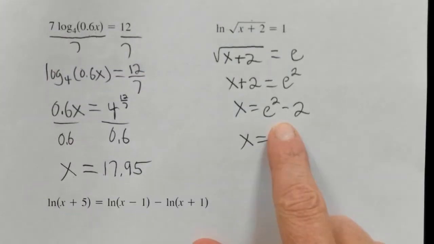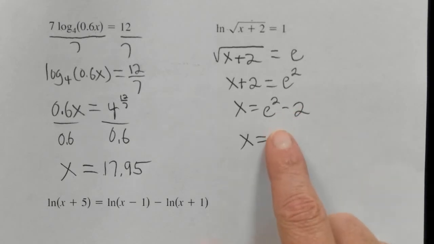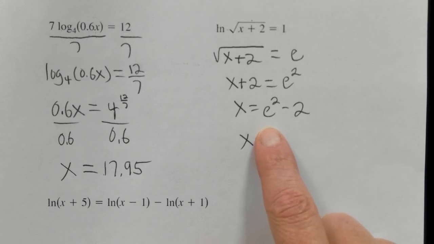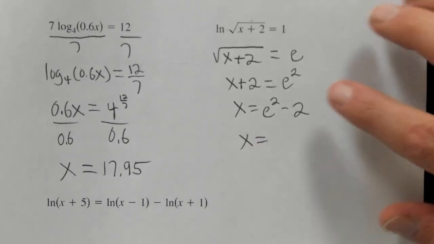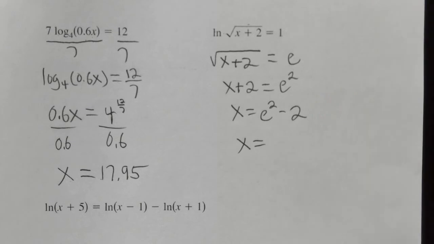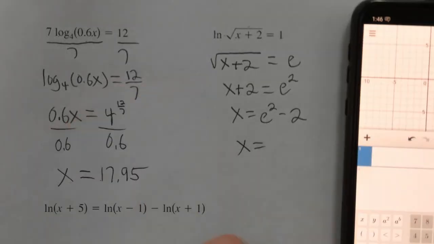Now, if you're given choices in terms of e, this would be the answer, and that's a possibility because, you know, sometimes you've seen problems where the answer's in terms of pi. Okay, so e is the same way. You may see some assignments where the answer is in terms of e. So this could be your answer choice. However, if they have them in decimals, then you're just going to have to go to your calculator and see what the decimal equivalent is. All right, so that's what we'll do here.